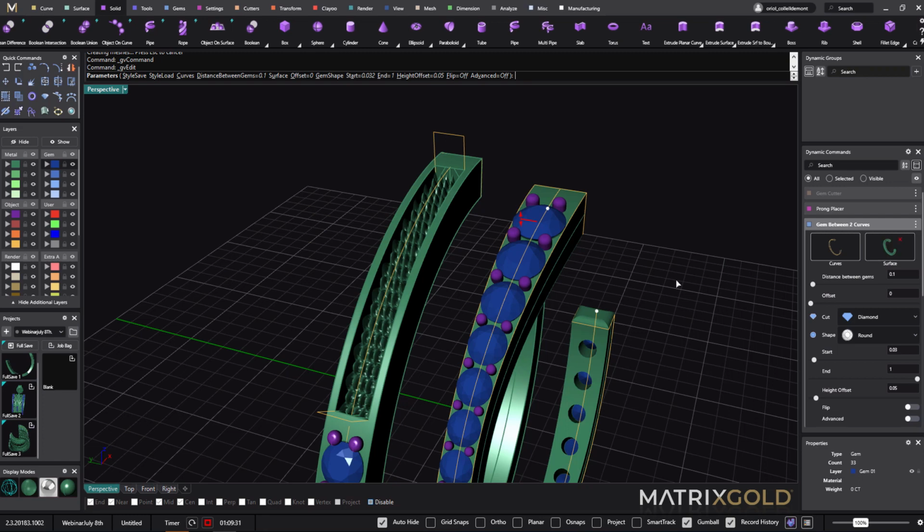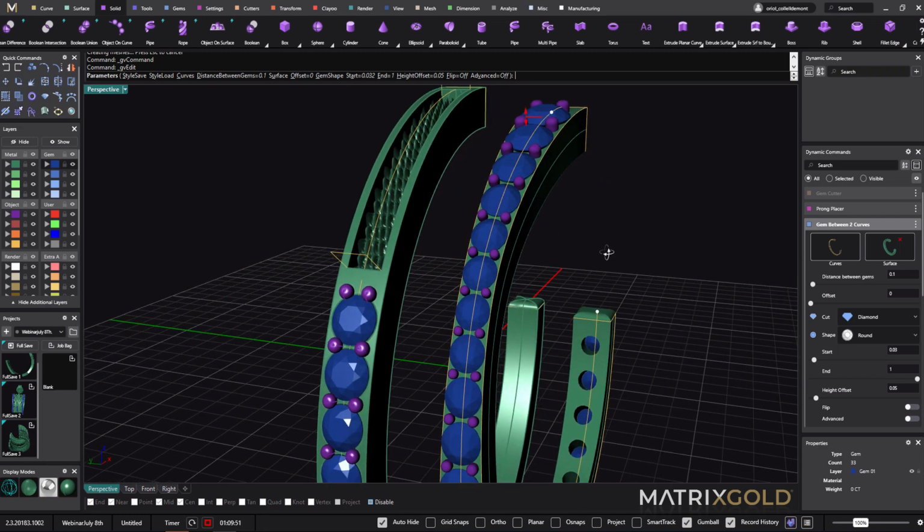Now it's hard to see here because this surface is totally flat, but sometimes the surface has different shapes, so it's not totally flat. We want the stones to adapt to this surface even though they are following two curves. So this is why when you add the surface, the stones get the direction from the surface, and you don't need to go and flip them. They already adapt to the surface and get the right direction.